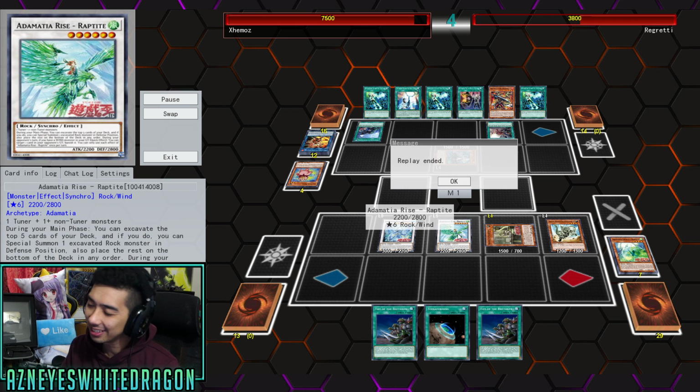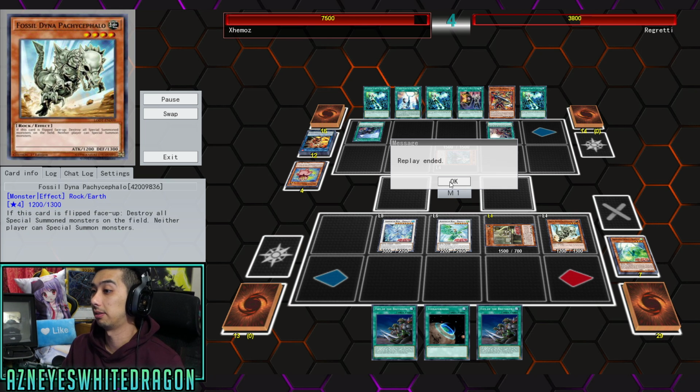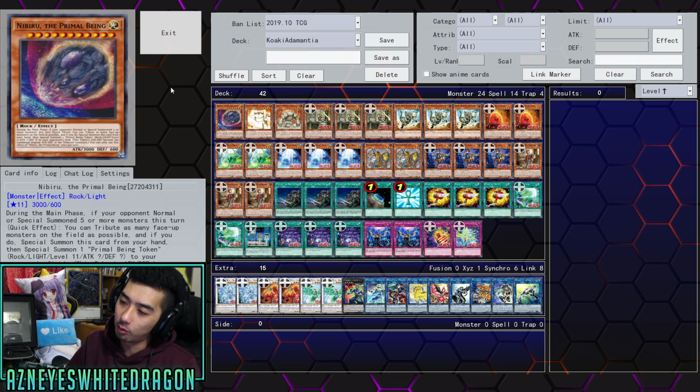This is technically also another negate, but it's more specific. But again, you only really need to negate one monster effect, and then there's no follow-up because they can special summon 0 times, right? So that's pretty good. But anyways, now that you guys have seen it, I'm going to give you guys the deck profile for this Koaki Dyna Adamantia deck.